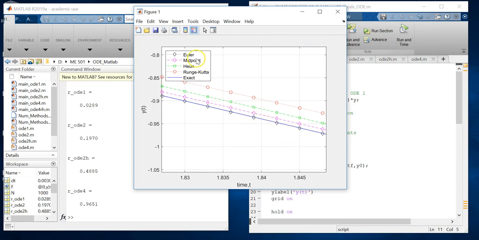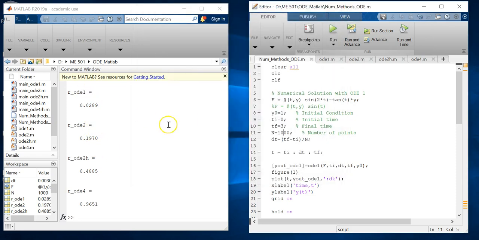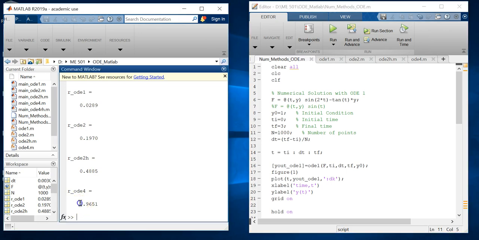Euler method, the one that is the best in this region, but it's not going to be on the other one. So be careful with that, because in one region one method might be better than the other one, but you need to look at the overall behavior. So basically here look at the residual. So you see the residual for the Euler's method is the smallest one in this case, and actually the Runge-Kutta ODE4 might be the highest one. So be careful, because again, not always this one's going to be the best. The most commonly used are this one here in real life, and the last one, to tell the truth.